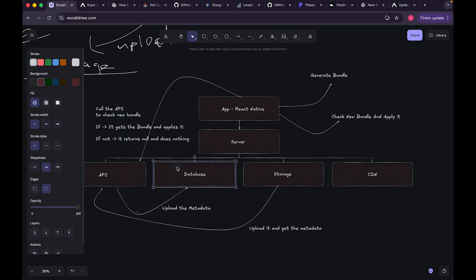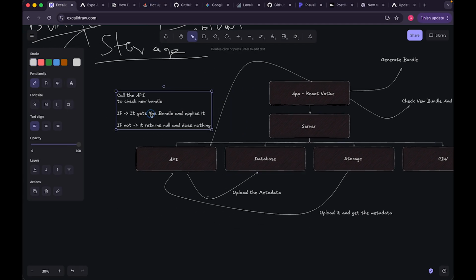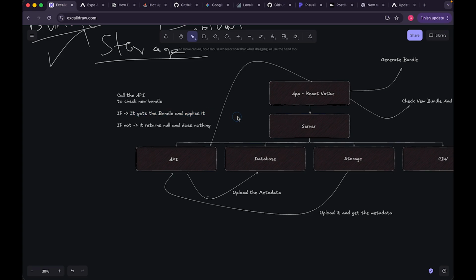Now, a very important point here is that it gets the bundle. This is where the cost lies. Other things are negligible. The thing is, for getting the bundle, there are two ways.